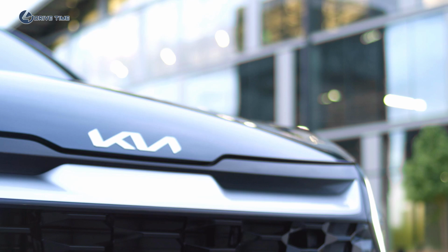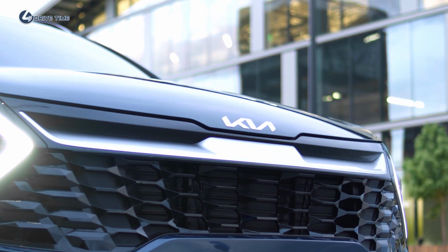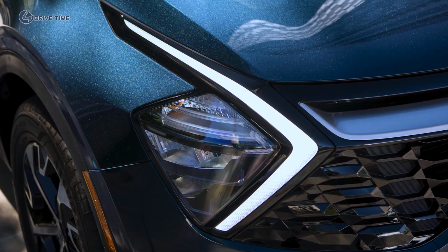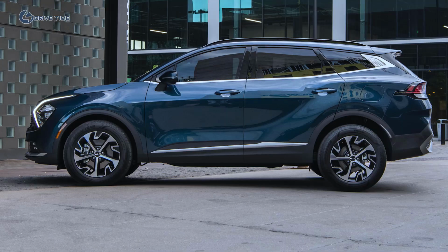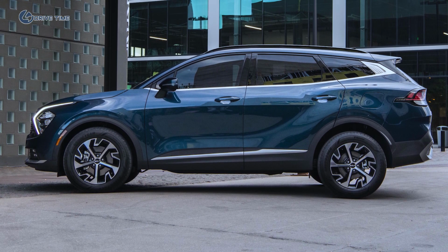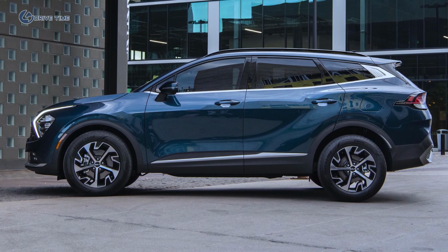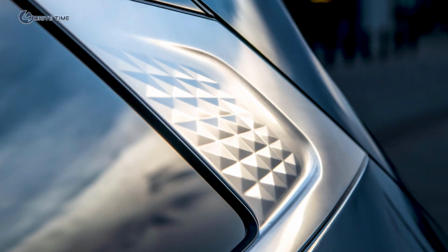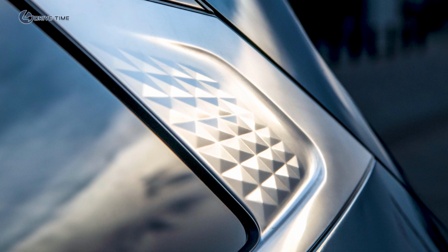The new Kia badge sits right above Kia's signature Tiger Nose grille, which is flanked by standard LED headlamps and boomerang-shaped DRLs. Along the side of the vehicle, crisp feature lines cut across the refined body surface, creating tension and presence. At the D-pillar, opposites united comes through in this eye-catching deconstructed effect.